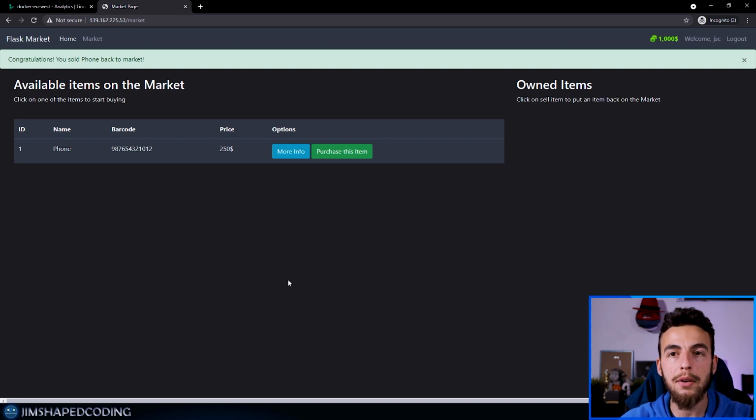So you can see that everything really functions perfectly, and our budget is back to 1000, which is the default value. And you can really go ahead and create as many items as you want to really turn this into a market with multiple items that different users can buy or sell.